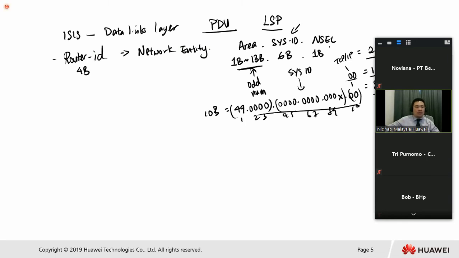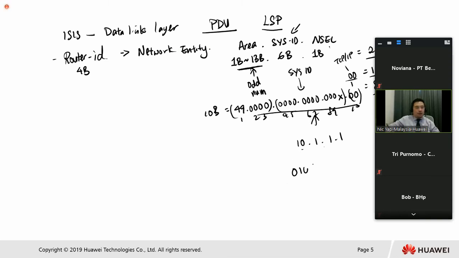But let's say you have an address of 10.1.1.1, this is your router ID. How are we going to convert this to become the system ID of the network entity? Every single octet, you just make it 3 digits. Whichever is not 3 digits, you just add a 0 in front.